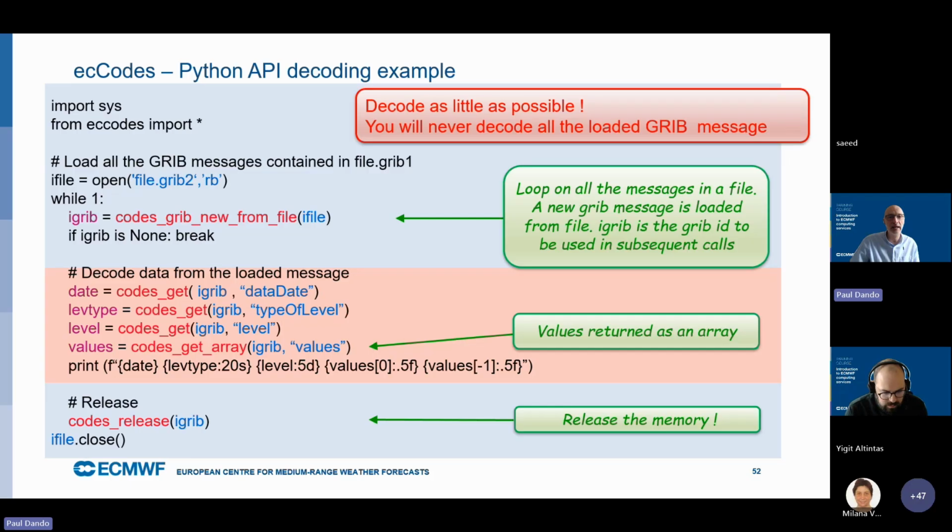And then I'm just printing these out. And then the important thing, within the loop, I've finished with this GRIB handle and this identifier, I release it, and that frees the memory. Now I could have an iGRIB1 and an iGRIB2, and I could open 2 messages at the same time, even from different files if I want to work like that. But that's basically the framework that you need to use in Python.